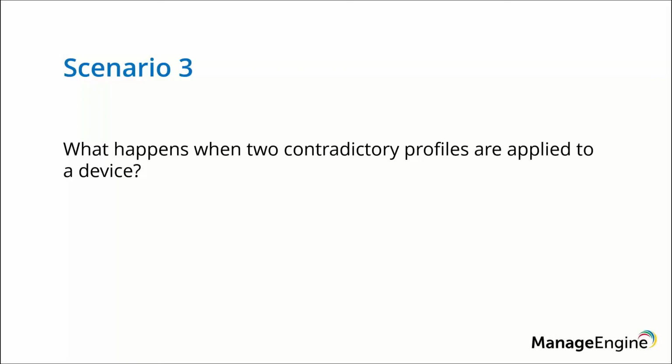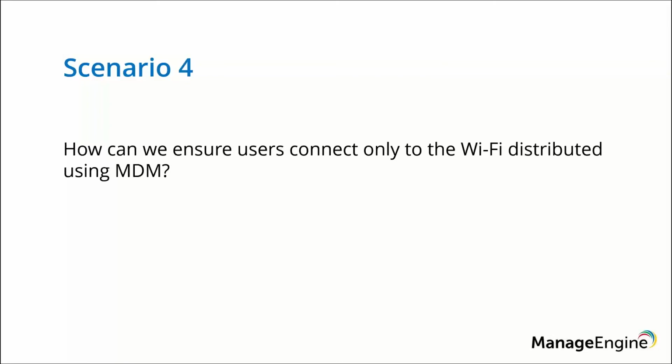functionality will be enabled. But when it comes to iOS or Apple devices, the most stringent policy will come into picture. So even though you restricted the camera on the first profile and allowed it on the second one, the camera option will still be disabled on Apple devices. In order to enable it, you must go and modify the first profile for Apple devices. But when it comes to Android, the latest profile will take precedence.